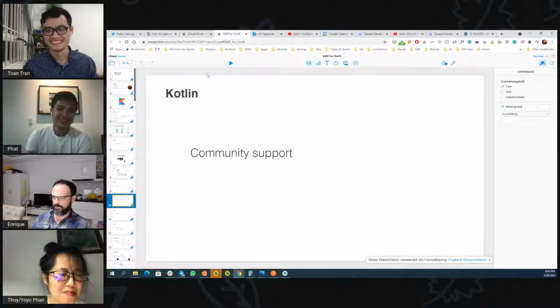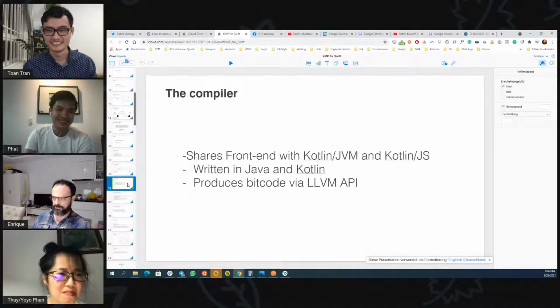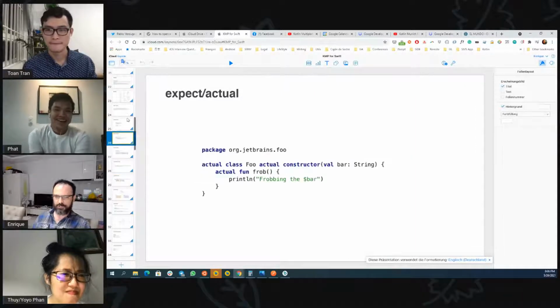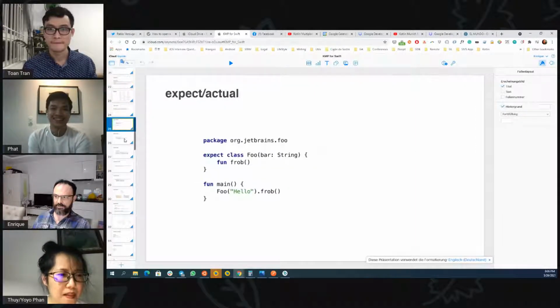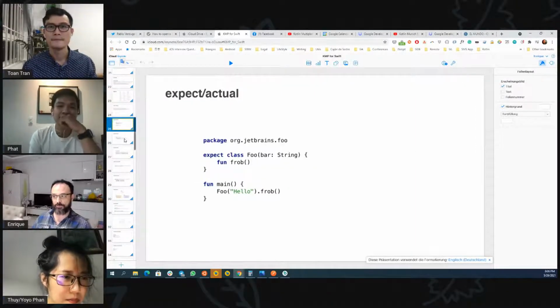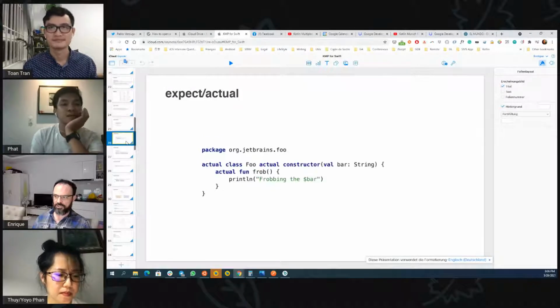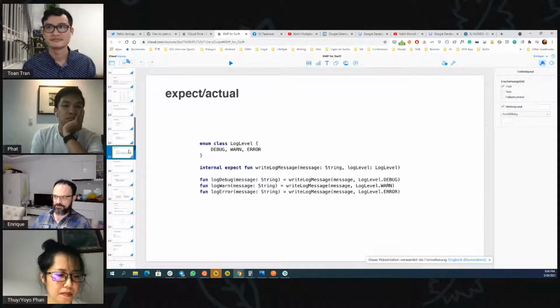Well, I think maybe we can skip a little bit over the Kotlin part since we know what Kotlin is and what it's doing. So with Kotlin Multiplatform, the idea is that we will play with some expect and actual keywords that allow us to define some modules in each platform, so in the JVM, in the particular architecture, and do the concrete implementation. So let's see just one example.